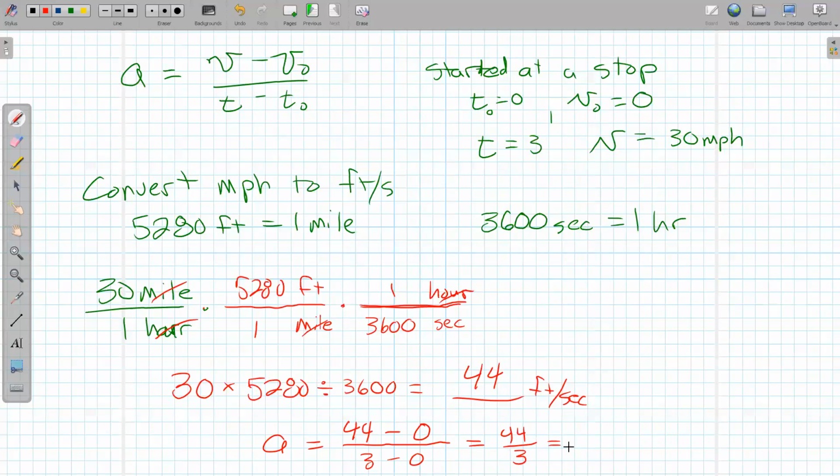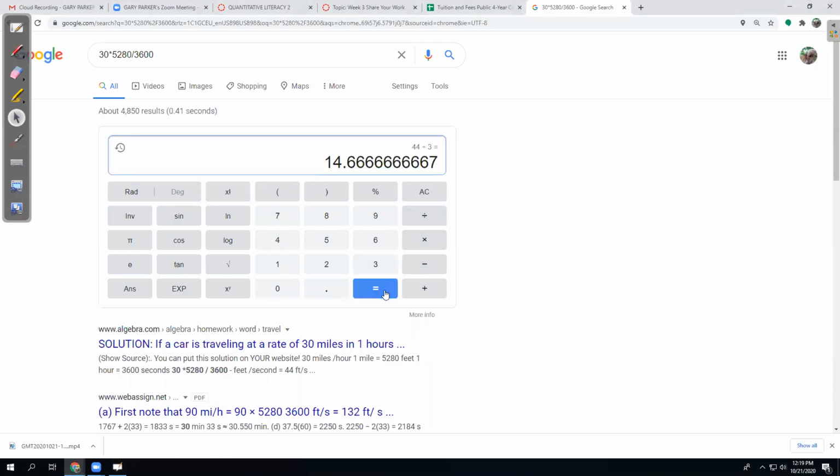And let's see, 3 goes into 4 once with 1 left over. 3 goes into 14 4 times with 2 left over. So my calculator would say this is about 14.67 if I rounded to the nearest hundredth, and that would be in feet per second, the numerator, divided by seconds, would be feet per second squared, is how it's often noted. And that's about, because I had to round. If I did that correctly, let's double check my calculator, divide by 3, yep.